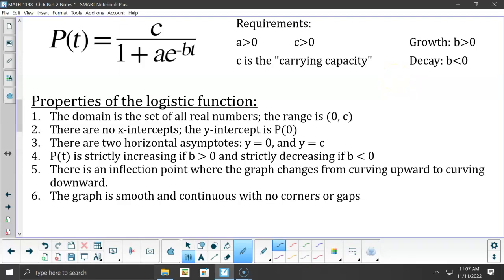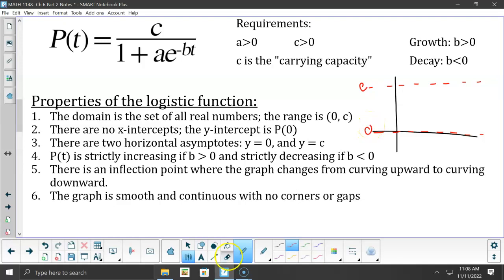Now, have you guys actually seen a logistic model? No? So you guys know exponential growth goes up forever and ever. Logistic models look a little something like this. You've got an asymptote here. You've got an asymptote here. This one is your carrying capacity up at the top. Bottom one's typically 0.